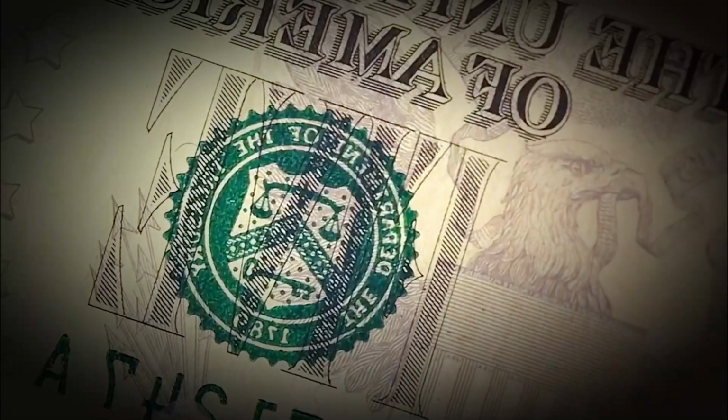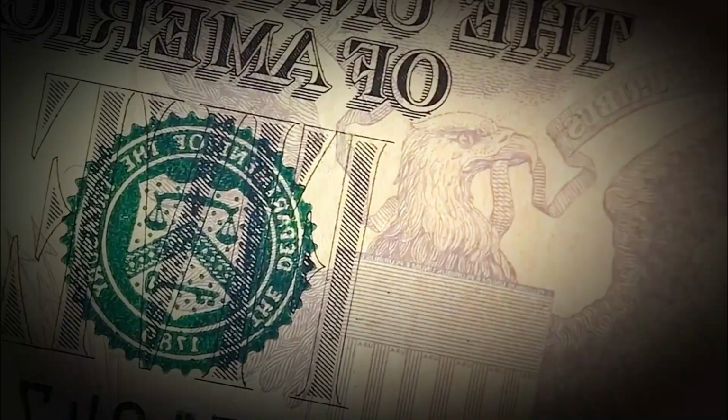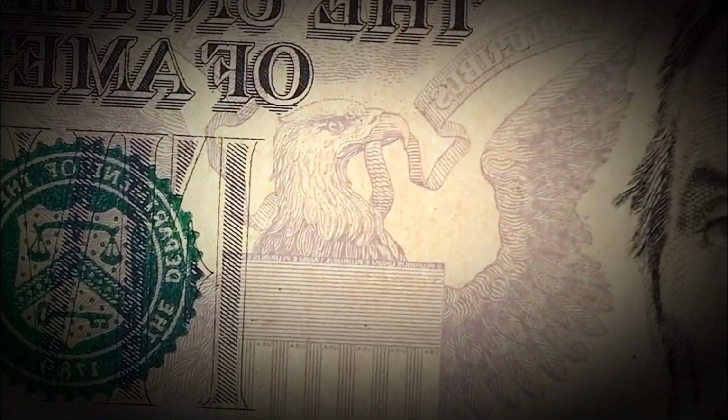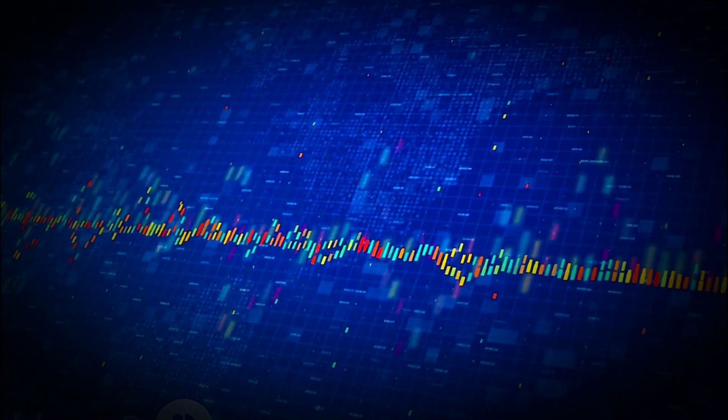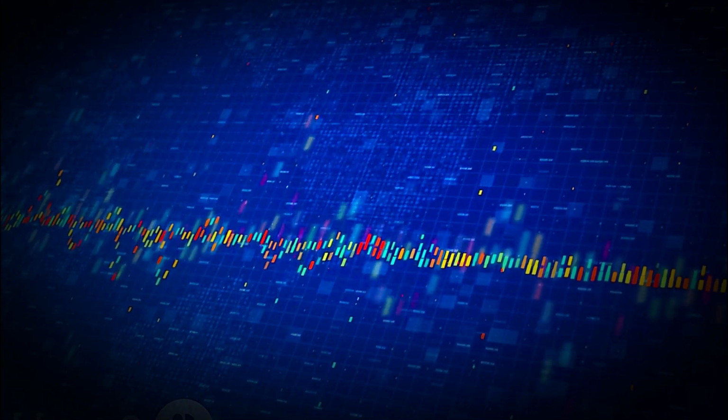Let's take a quick look back at the journey of the dollar. Our story began with an unusual start where the concept of a unified currency was but a distant dream. Then, we witnessed the birth of the dollar, a momentous event that set the stage for a financial revolution. As time passed, the dollar evolved, shifting and adapting to the changing landscapes of American society. We saw its rise on the international scene, a testament to its growing influence and power.